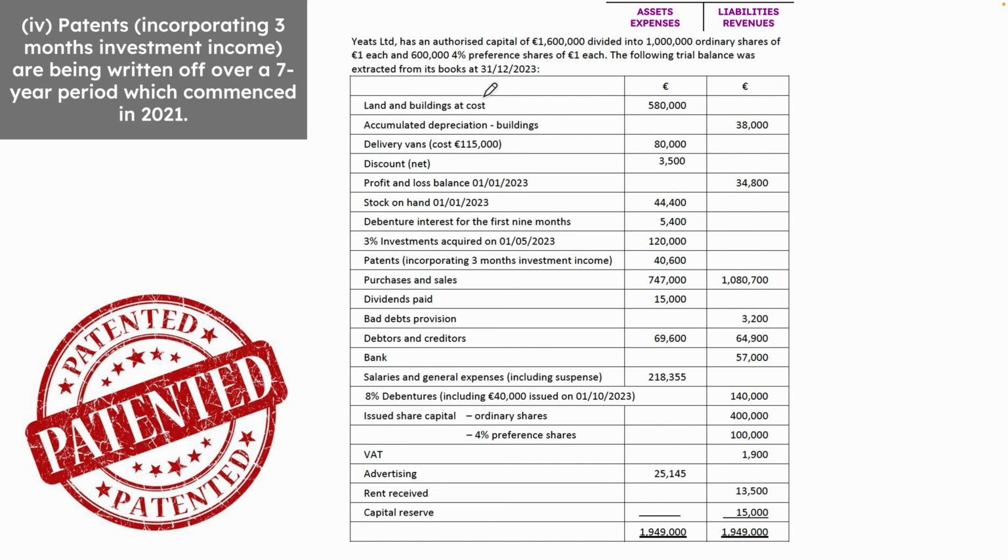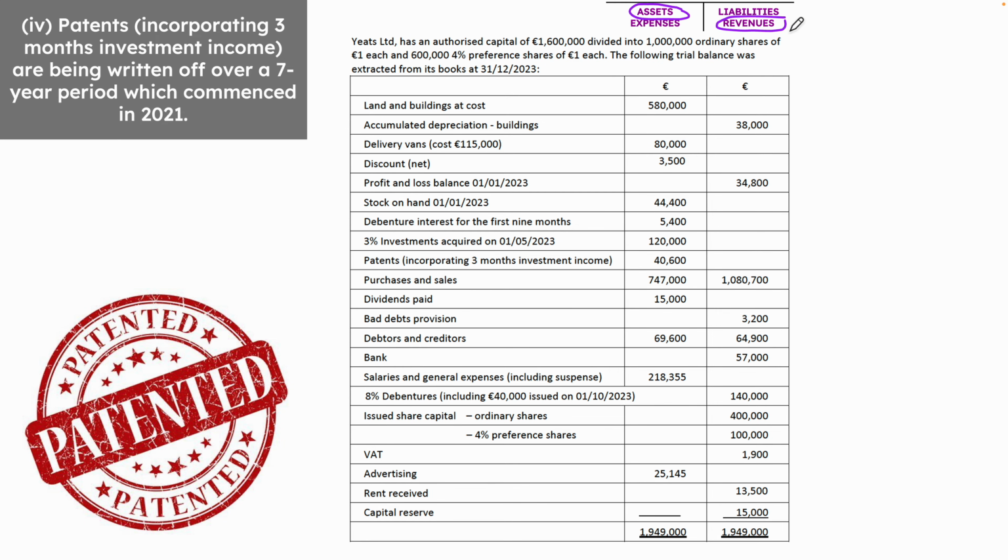So imagine your Dyson Hoover there. James Dyson has the patents on them, which means nobody else can use that technology. It is an intangible fixed asset, which means you can't touch it or see it. It's a piece of legal paper to say nobody can copy it. But that is an asset, whereas investment income is a revenue. So the bookkeeper really messed up here, because assets go on the debit side, revenues go on the credit side.